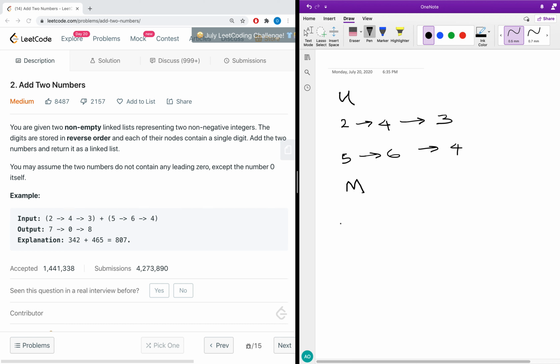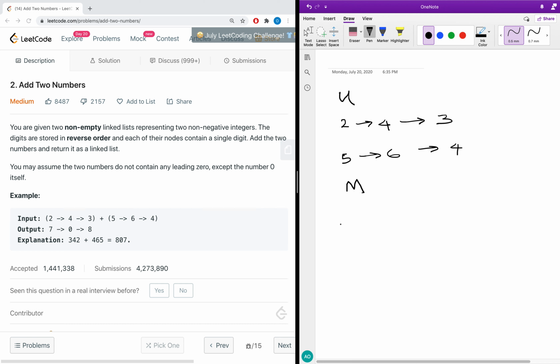If you start adding, we have 2, 4, 3 and 5, 6, 4.